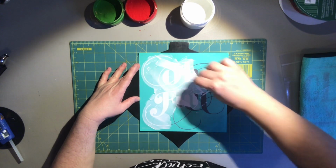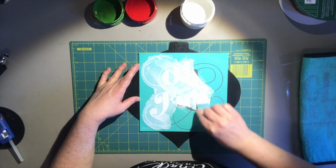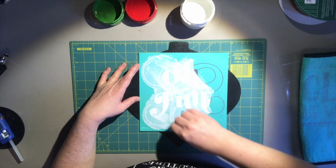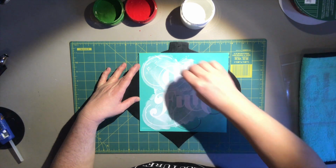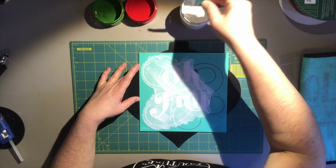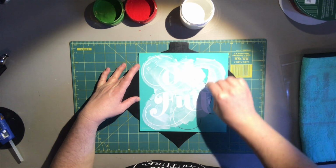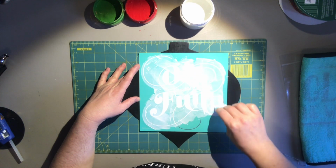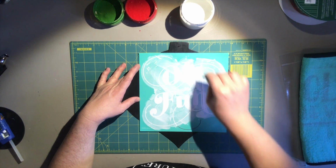So it's so fun getting these transfers every month, and it's a surprise to us too. We don't get to see them until they're already going into the mail. So I think we got our sneak peek on Thursday or Friday, something like that, and then it just came today. So basically, nothing is shown to anybody until they go in the mail. So it's really fun.